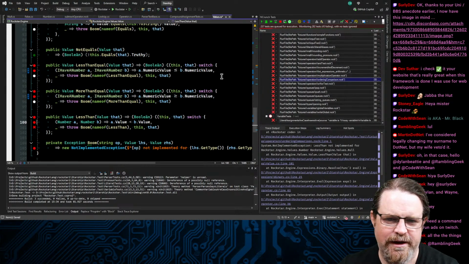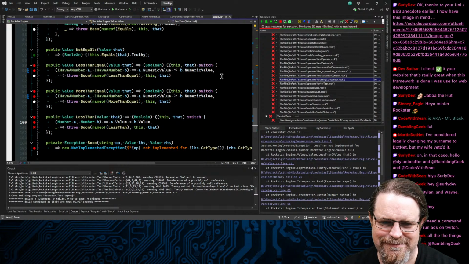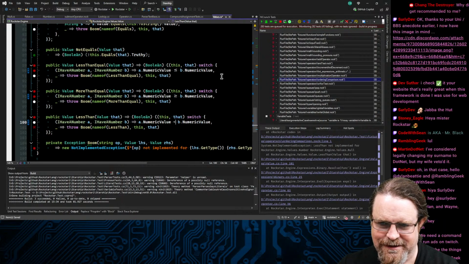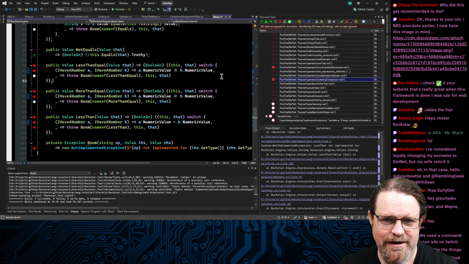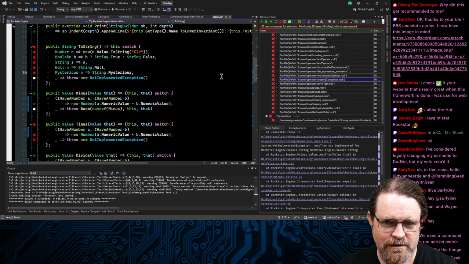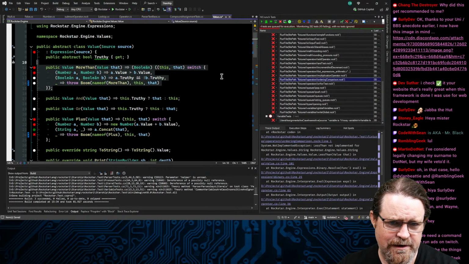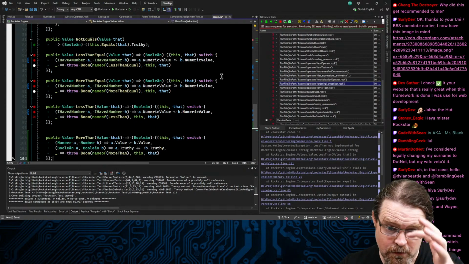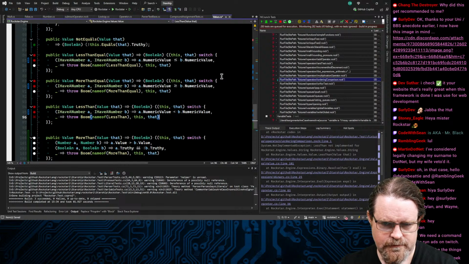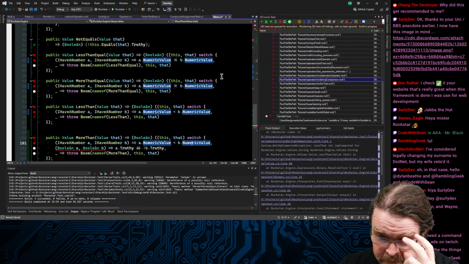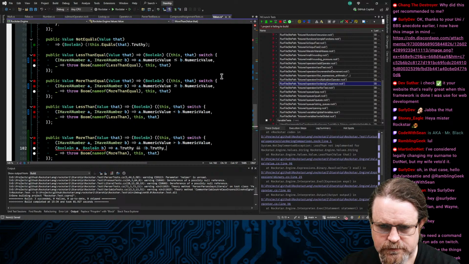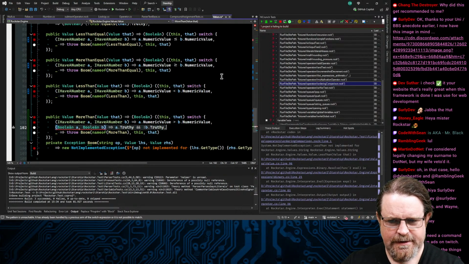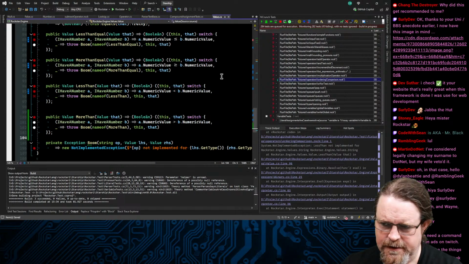And I went with more than instead of greater than, because more than and less than are the same length, and that means something to me. I find that pleasing. So less than is going to be less than, and somewhere in here there should be a more than method, which is in the wrong place. So let's grab that, crib that down here. Less than equal, more than equal, less than, more than. Yep, build that.